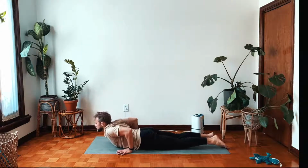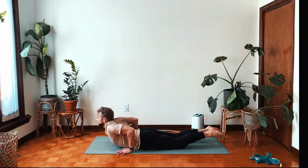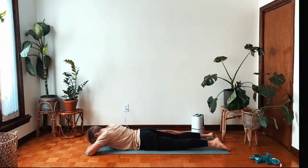Inhale, lift the shoulder heads, straighten the legs, and try to lift them, pressing the legs together as much as you can comfortably. And we'll take 5 breaths total. That's already 2. Start to push into your hands and pull back to your hips. 3, 4, and 5. Resting the forehead on your hands, slight tuck of the chin, relax down. And you're welcome to bring the legs a little further apart. Big toes can touch.